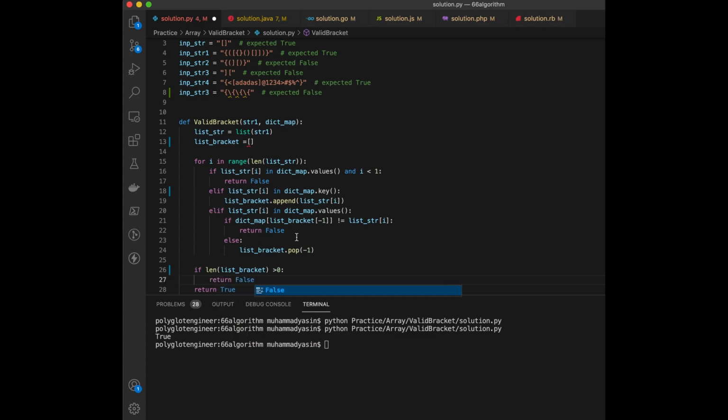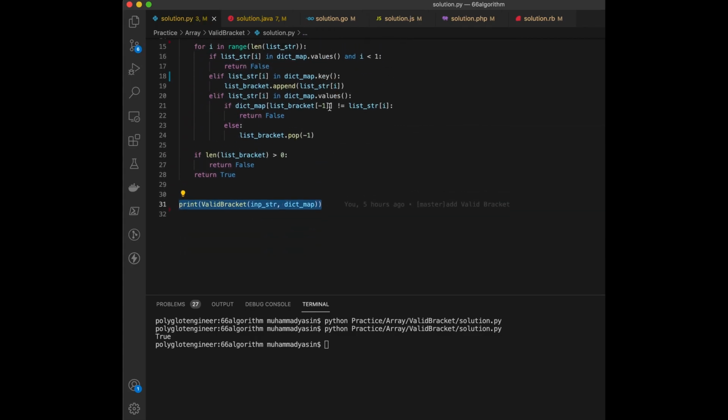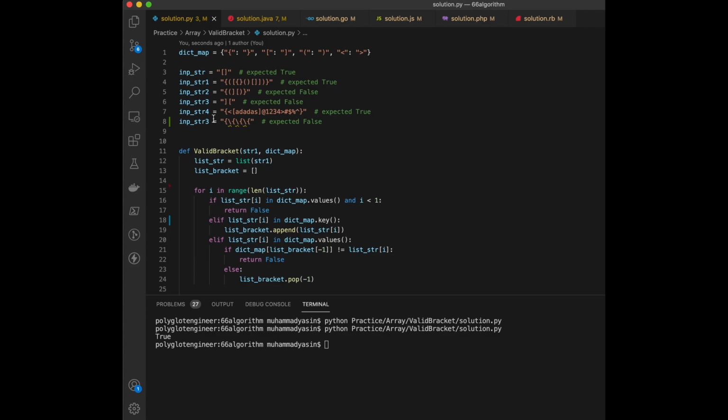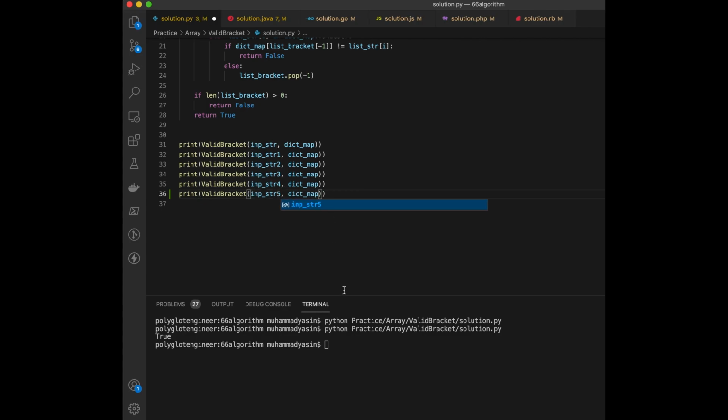Okay, and we're going to print every last one of them. It has 5, I think 5, right? 1 2 3 4 5. Nice. Okay, it's going to be 5 prints. Okay, 1, 2, 3, 4, I think. Okay, the last one is going to be 5. Okay, that's all.